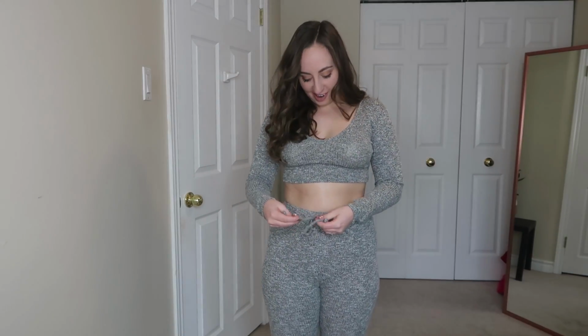First, let's talk about the leggings, because I have a very big problem with them. There's an elasticized waistband here. It's not sewn in. So when I go to put them on, it just flips all around. Now it's cutting into me, because instead of being a flat waistband, it's been rolled up 3 or 4 times. So it's cutting off the circulation in my waist, which is not ideal. This tie isn't a real tie. It's just here for decoration, which to me, it's like, why have a tie if it's not real?